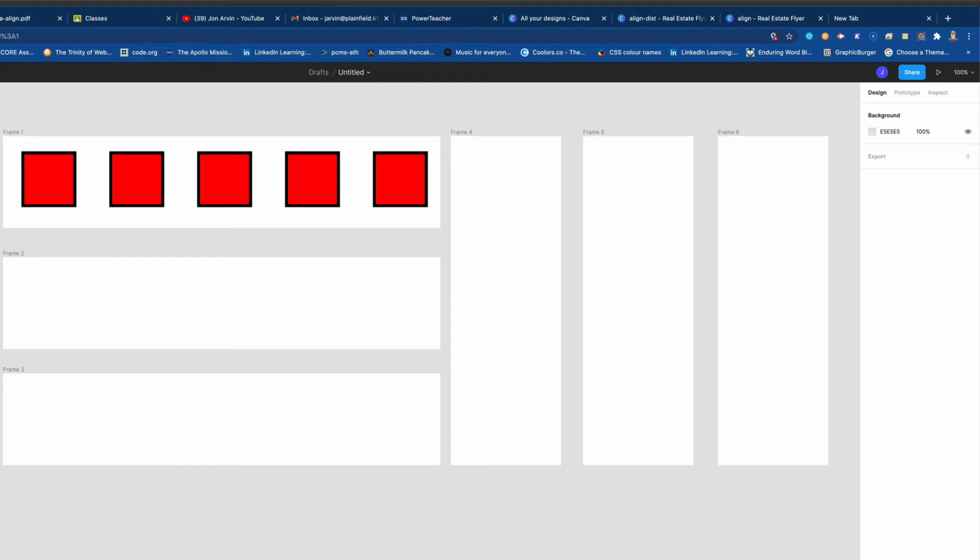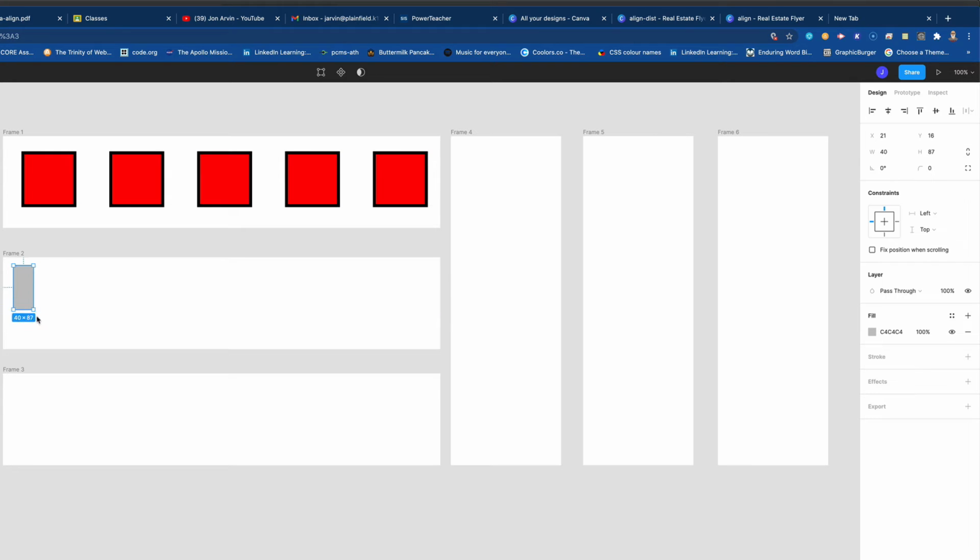I'm going to go back and get the rectangle tool. By the way, keyboard shortcuts could speed you up here. The letter R is the keyboard shortcut for the rectangle. These are going to be just variable. I'm going to tap the letter R and draw a variety. Some are going to be wide and some are going to be tall, and there's going to be 5 of them, kind of like that, right?